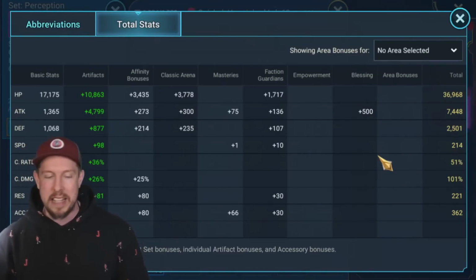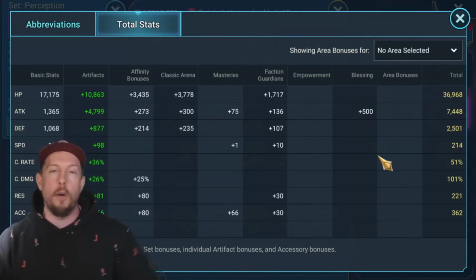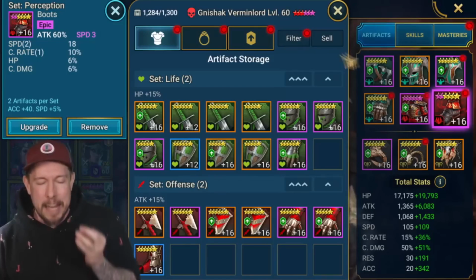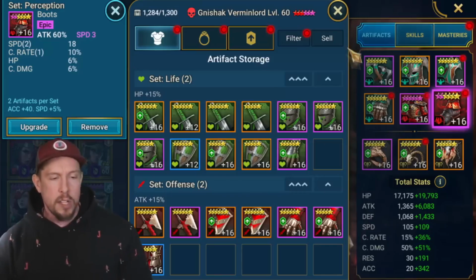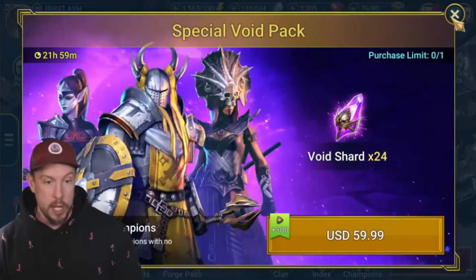Now, the rest of his stats aren't incredibly important. We do have to have him fast enough to go before Bommal, so he gets 1 A3 off, but that's not that difficult. So really, it's all about stacking attack to get more damage, because obviously bomb damage is predicated on that champion's attack. So I'm going to show you the team that we're going to be running him with today, and then we're going to go ahead and do the run.